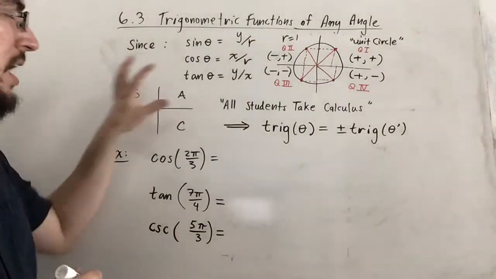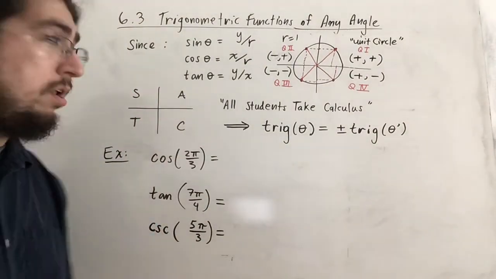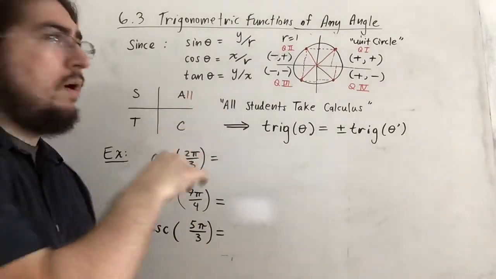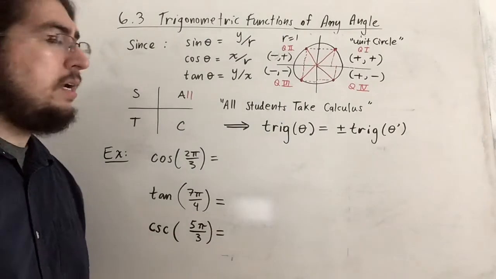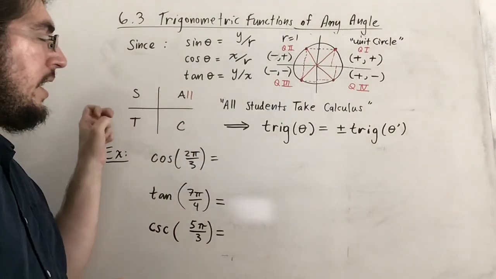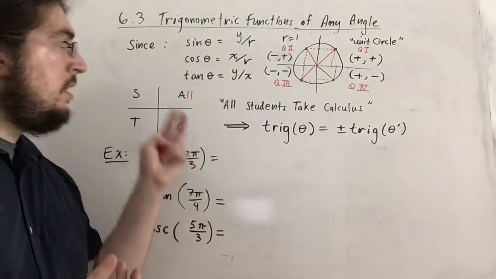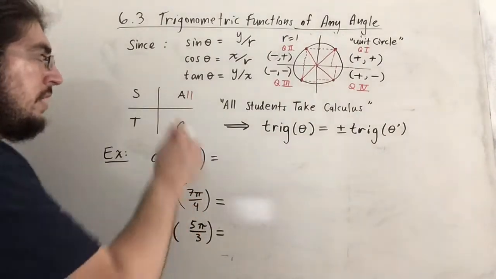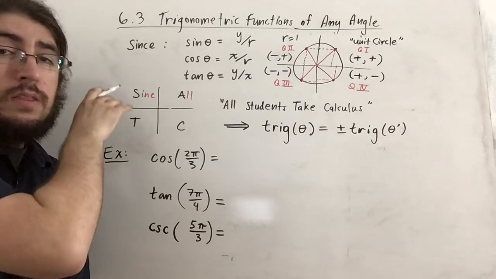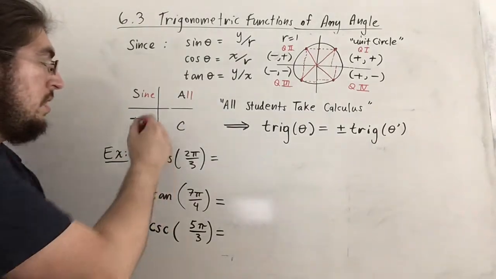And now this is a kind of shorthand way people generally remember this. A stands for all. So what this really says is that all trig functions, even the weirdo ones, the reciprocal ones, believe it or not, are going to be positive. So this is an acronym for basically remembering where each thing is positive. All trig functions are positive in the first quadrant. Only sine is positive in the second quadrant, meaning that cosine and tangent will be negative in this quadrant.